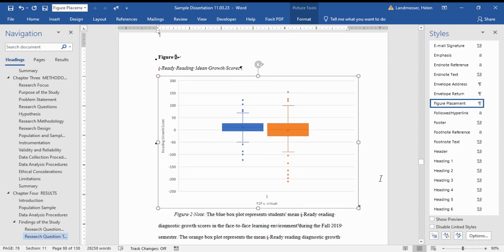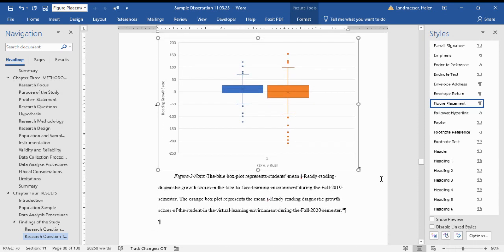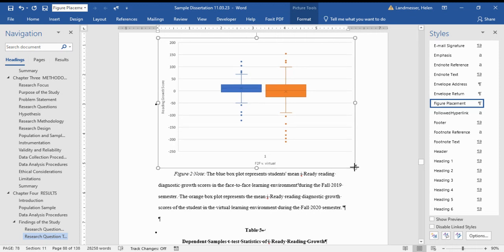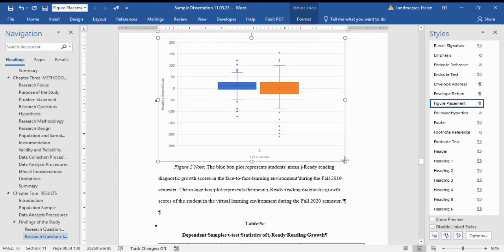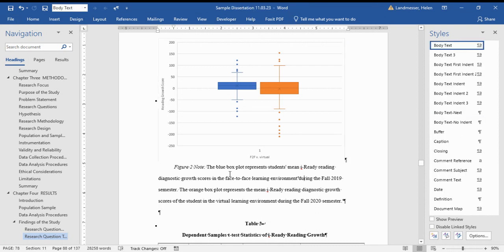Okay. The second thing I want to point out is that when you've got your rulers on, the image is outside of the margin. So I'm going to drag the corner and bring the image inside the margins just slightly. Then there is a little note that goes under the figure, and that has its own style.